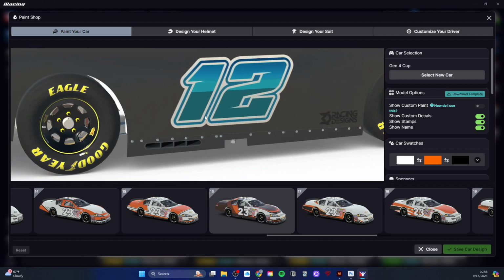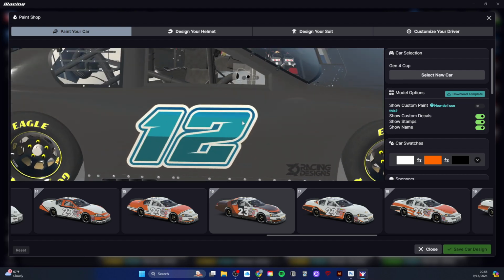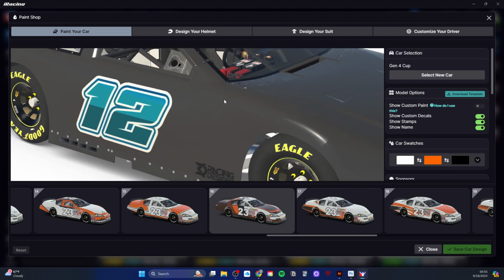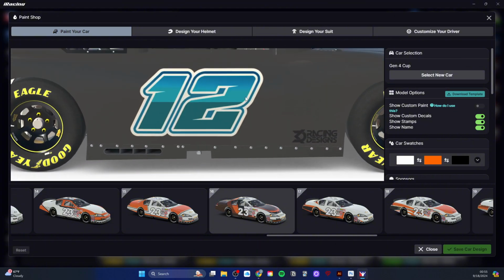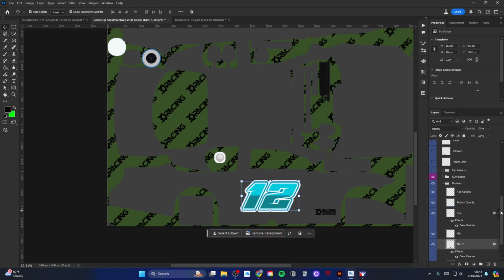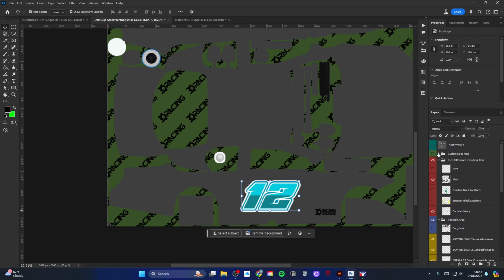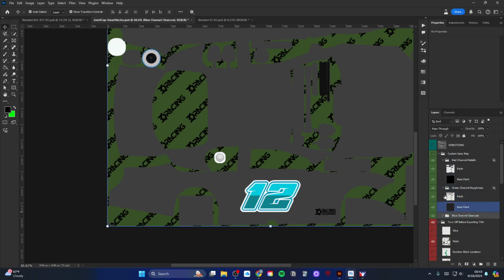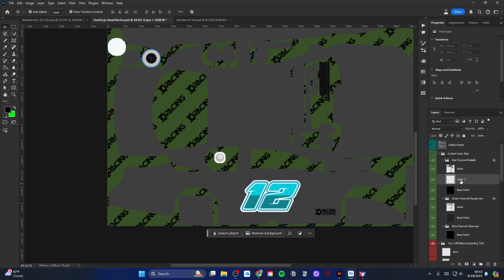In this one, we're going to be putting the number set in Chrome, specifically the inside and the edges. So I'll show you how to do that here. What you would have to do for this example, normally you will put all these in the same file or in the same layer under here. Go to your spec map. We're going to create a new layer.